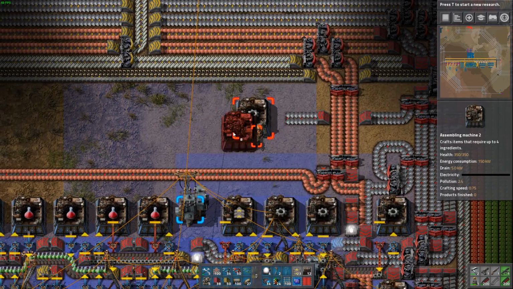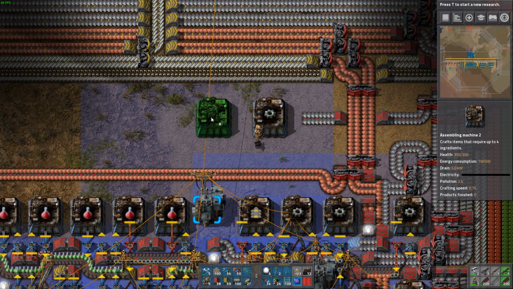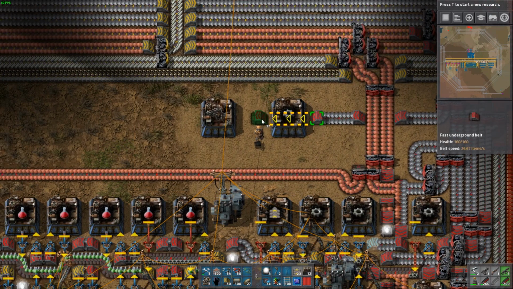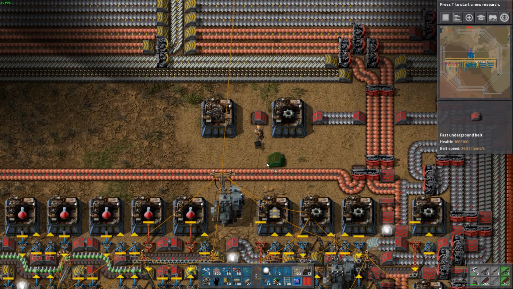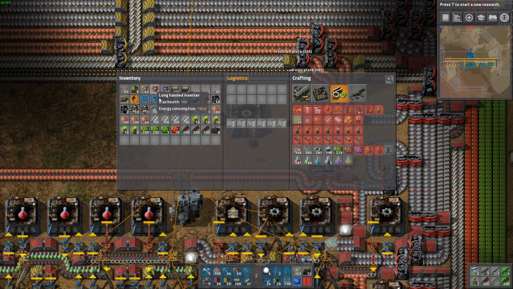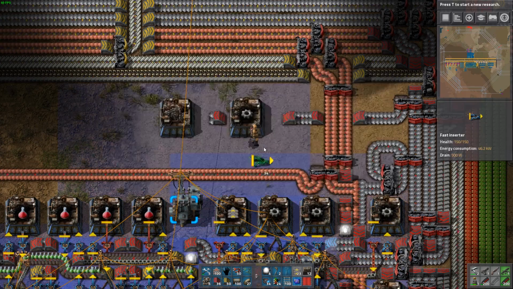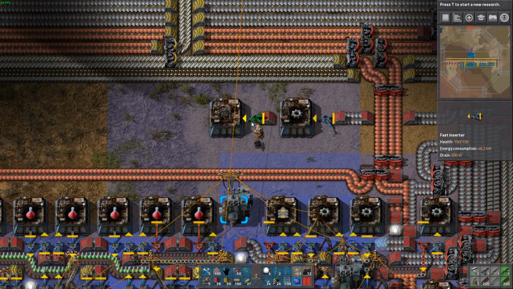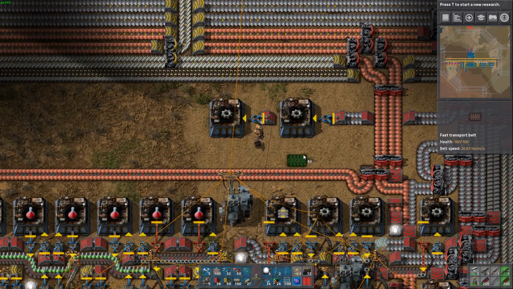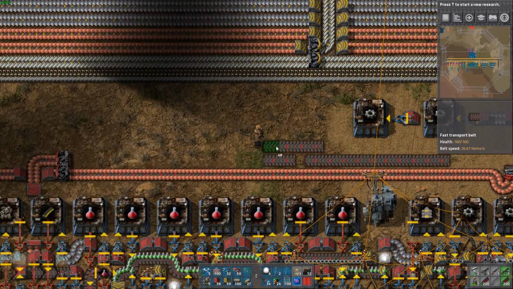And we can actually make a couple of these maybe, just to speed up the process, because these will be very intensive with how many products are needed to go into just even one underground belt. Let's move this down by one though. There we go. That way we can fit in an inserter. There we have it. We'll have this be the output line.